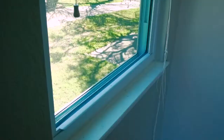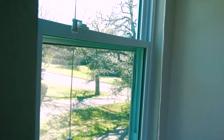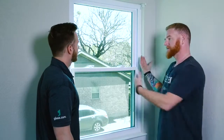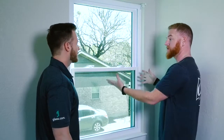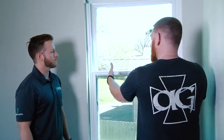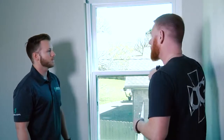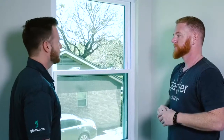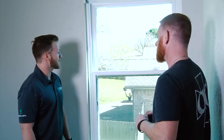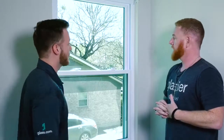If somebody needed to replace the entire unit instead of just the glass panel, there are a couple of options. You can order a replacement window without a nail fin — meaning no flange that attaches to the outside of the house like original windows. We essentially collapse the old frame, cut it out, slide the new frame into the sheetrock, attach it from the interior, and caulk the exterior. This is definitely something to leave to a professional — this is not a DIY project.